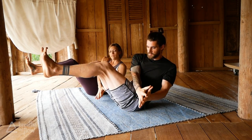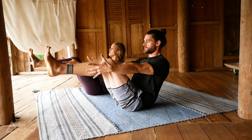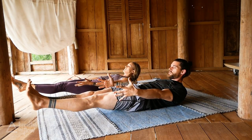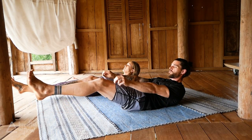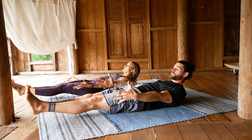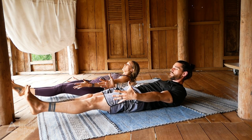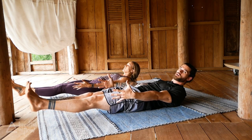Back to center — lengthen out through the spine and slowly lower to half boat. Extend the feet to the front, keep your heels lifted, legs are straight, and lift your upper body up as well. Really extend forward through your fingertips. Again, feel free to set everything down and take a break. Try to hold this here — shaking is okay, it's normal. It just means you're getting stronger and working hard and challenging your body.